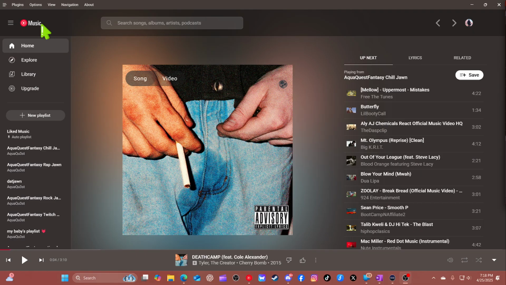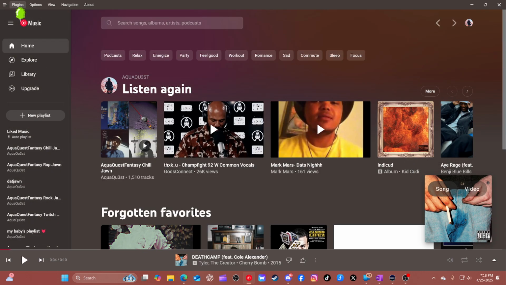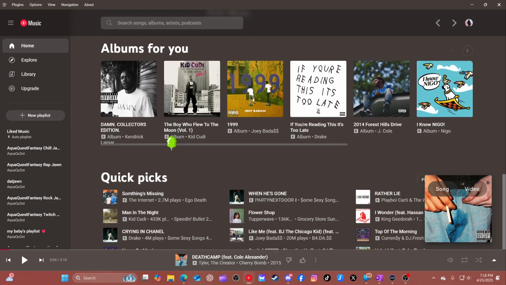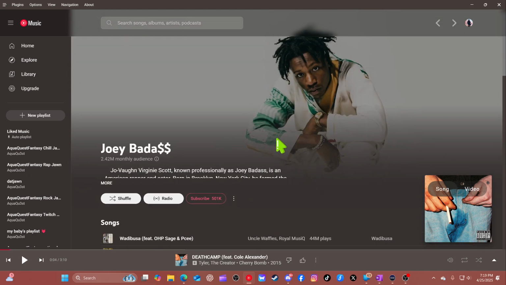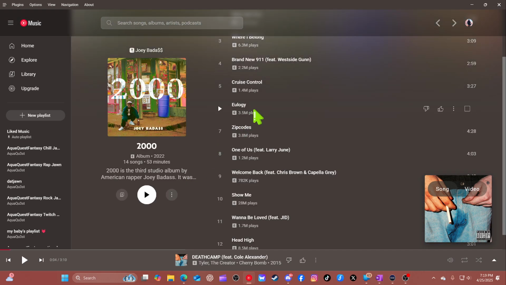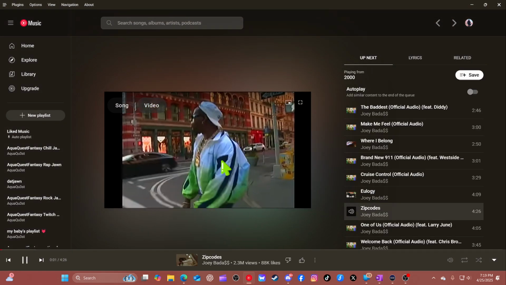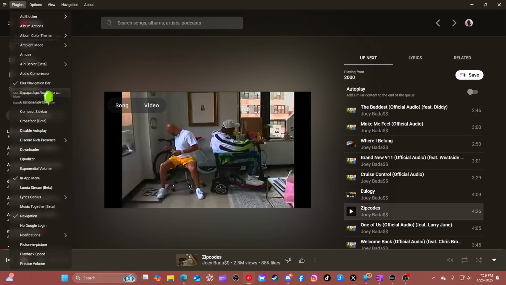So this right here is YouTube Music Desktop, where it has a lot of different plugins you can check out, which is pretty cool. Definitely check it out. But here's all the YouTube music. It's just in a desktop form. You can look at the different discography for different artists. You can go to the album, click on it, listen to it. It also has YouTube ads, which is great. And a lot of different plugins. But yeah, definitely check it out.